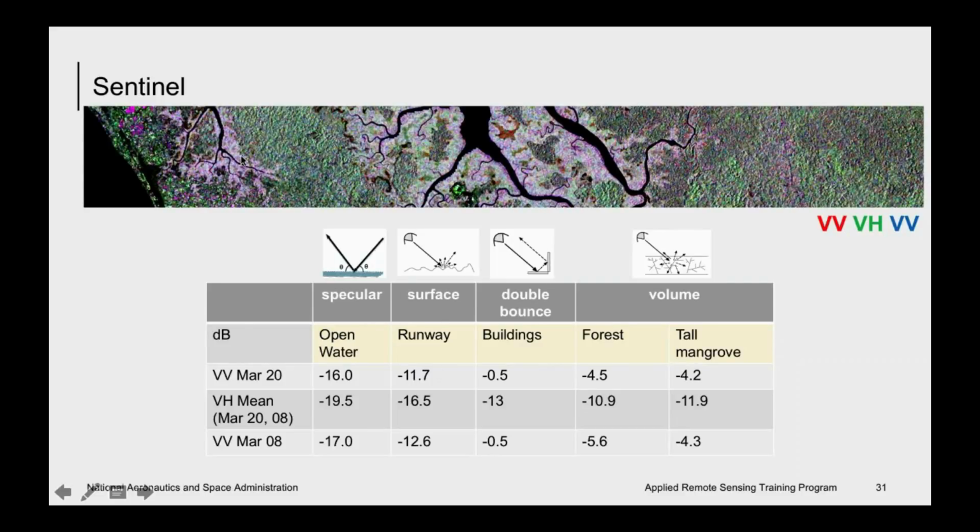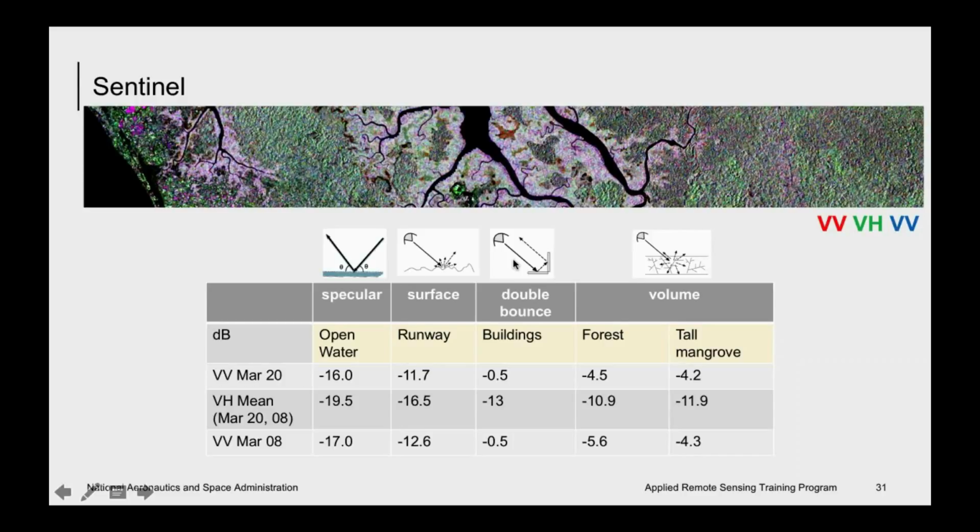So the next area that's interesting is the airport. The airport, if you remember, is right here. And the airport is dark, but it's not as dark as calm water. You can see the values are slightly larger, more positive. It's not easy to see it on the image, but you can see it with the numbers. And I expect that surface scattering is influencing these results. So this is surface scattering on bare ground.